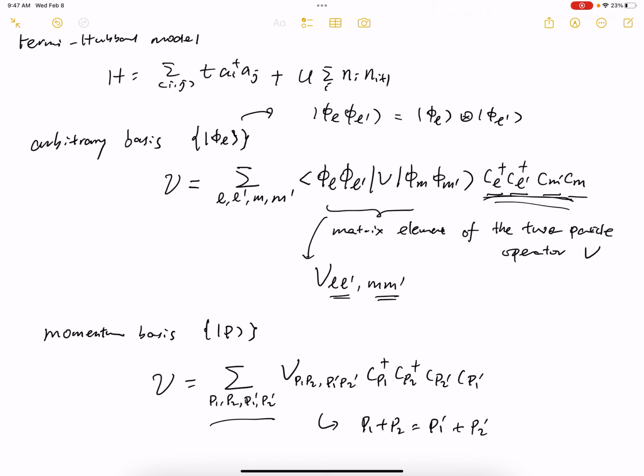Right. So the important physics is actually here. It really depends on what particles you're removing and what particles you're creating, and then you're always getting a matrix element between the particles you are creating and the particles you are removing. Okay. So that's a key.